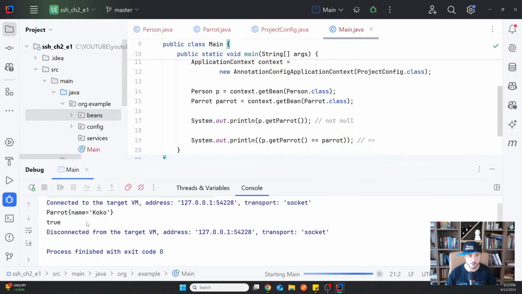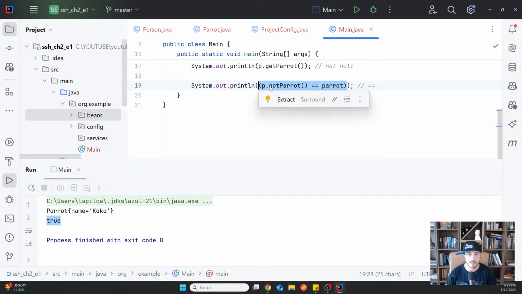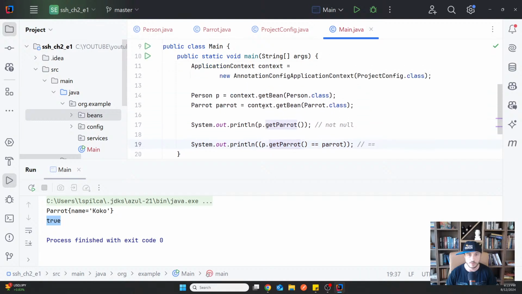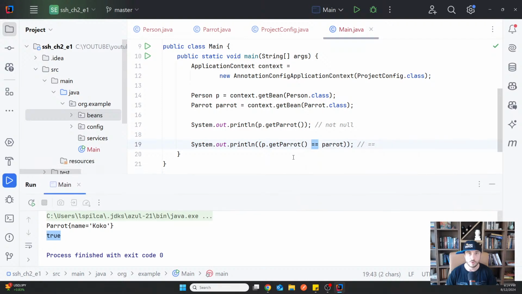But since all of these are right, normally if I'm running the application again, it should show exactly the same thing. So you should see that the parrot bean from the context becomes referred from the person, and this line of truth here proves that it's not any parrot, but it is indeed that parrot that you can take from the context. So it's the same reference because we have compared it using the equality operator, which on objects compares the references in memory. That's how Java works. Normally that's something we know.